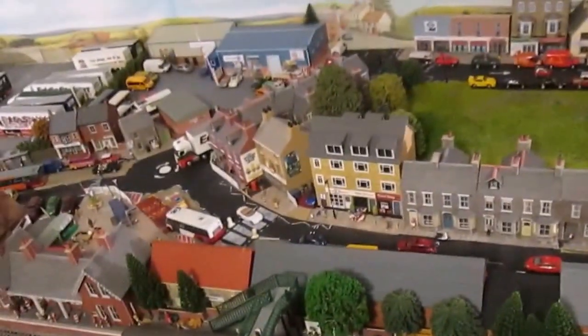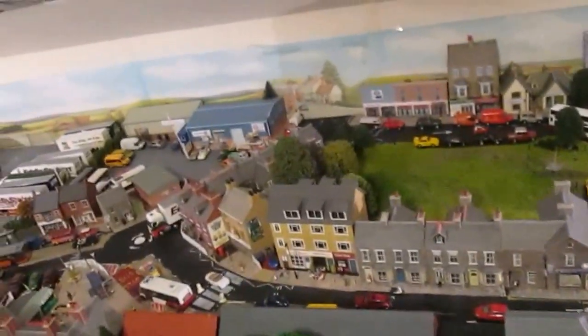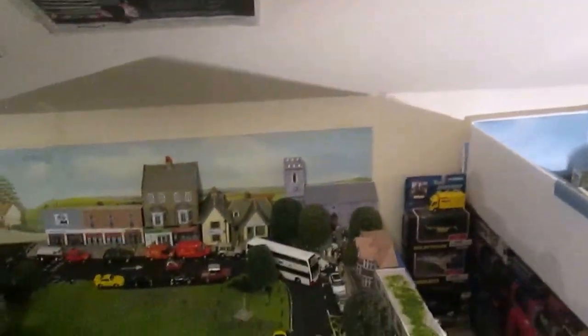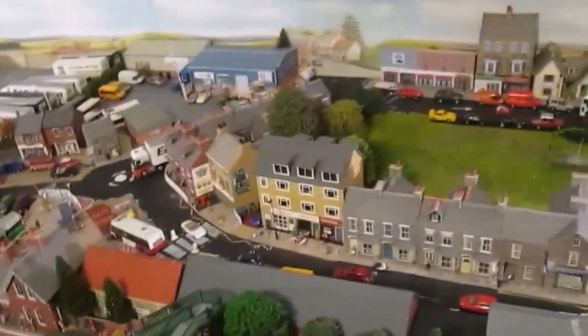But yeah, it's going to be sad to see this go, but can you believe it's been 2 years since this got put together? I know it's not been 2 years fully finished, but especially that area over there was finished about 2 years ago. And apart from the wedding scene, which I've recently just finished adding people to, it's all finished and I'm starting to get a little bored with it. So it's time for a change, it's time to revamp it, freshen it up, and I think it's what it'll need.